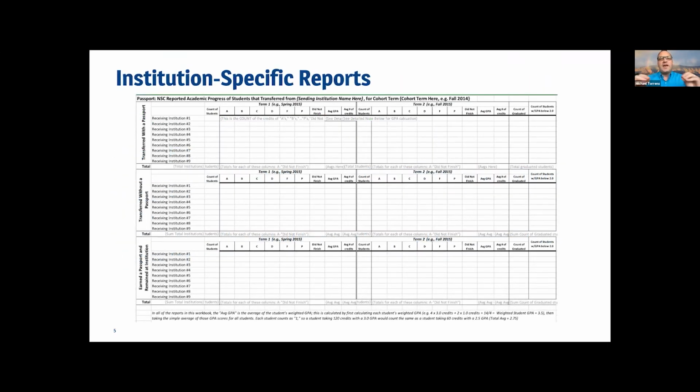is automatic institution-specific reports. On those dimensions, you're going to have reports that you can pull down from the National Student Clearinghouse that give you the progress of your students after they transferred. Let's imagine a student enrolls at your institution and you award them a passport. For example, they're here at USU, we award them a passport, and then they transfer to another USHE institution, like the University of Utah. When the University of Utah reports that academic progress, we can see how the student did in terms of the grades they received, their GPA, and the number of credits they were taking. And let's go to the next slide.